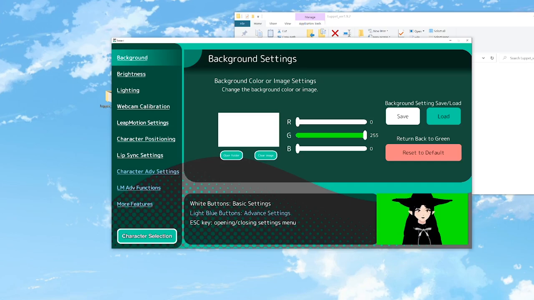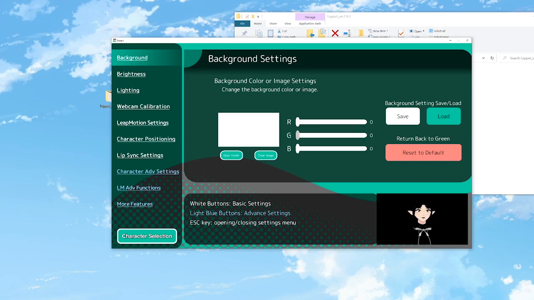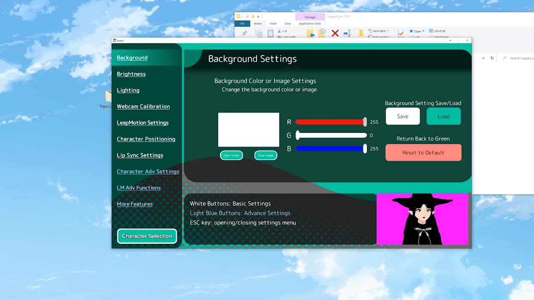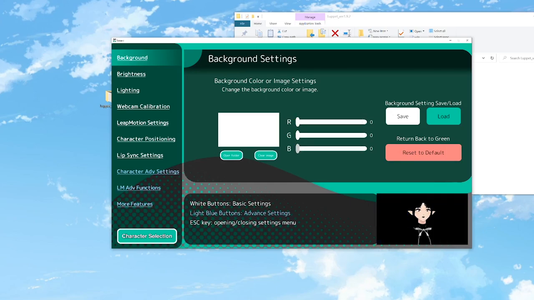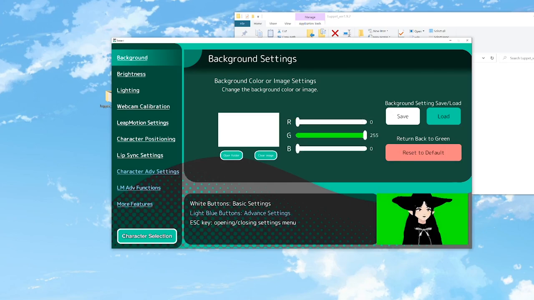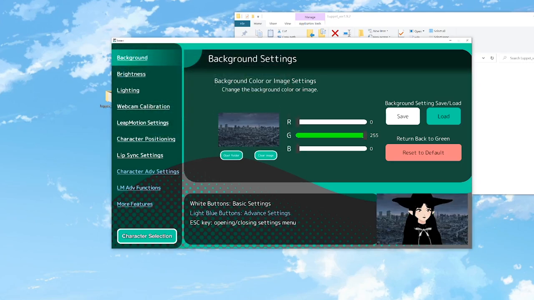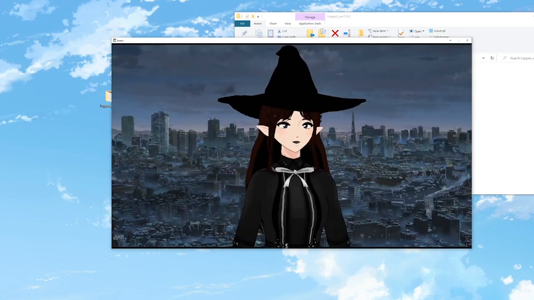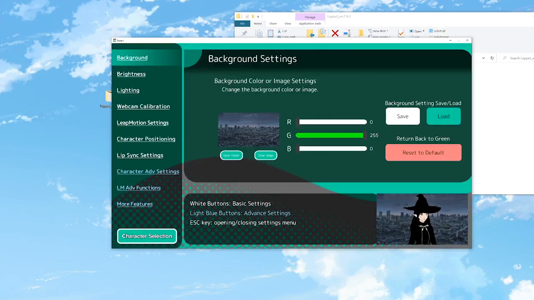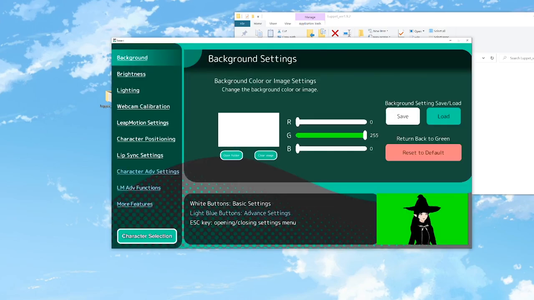All right, so you can change the background color, because let's say you have green in yours, you might want to have like a blue background or a pink background, or whatever. You can also load in a background. I'm sorry, you can load in a background with this open folder, because I'm dumb, forgive me. So here is just a random background image. So if we zoom in, you can see that there is a background image back there. But we're going to clear that image. I keep it at green because we're going to end up chroma keying it out.